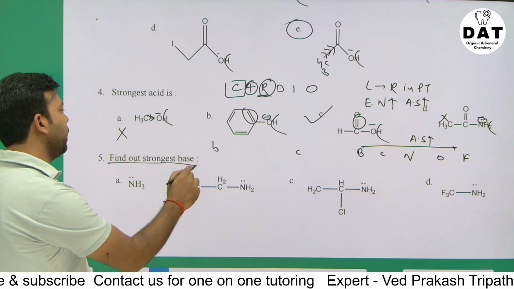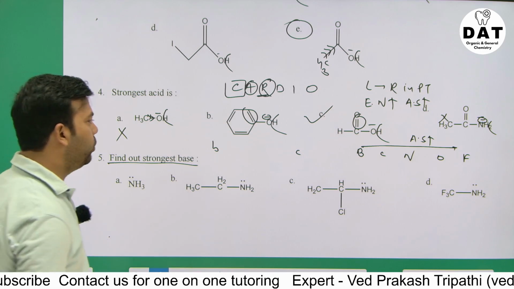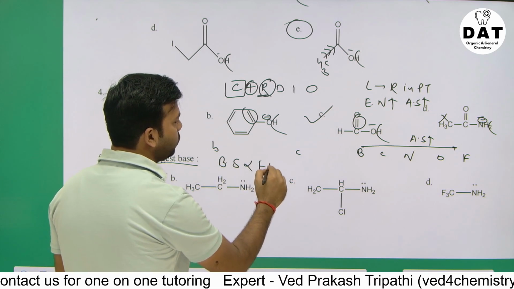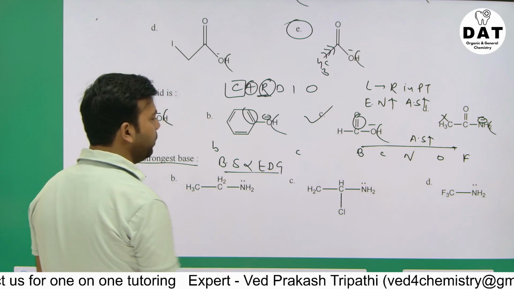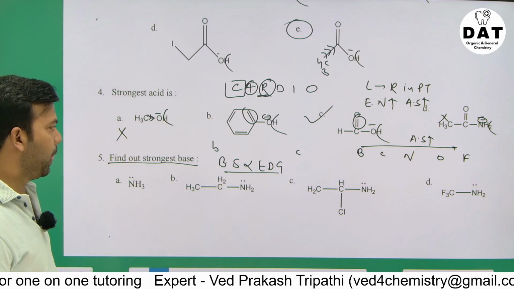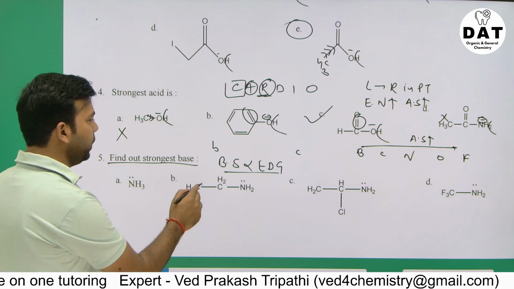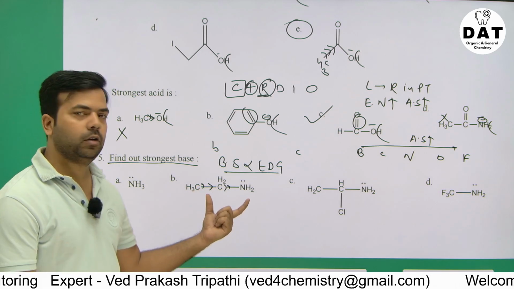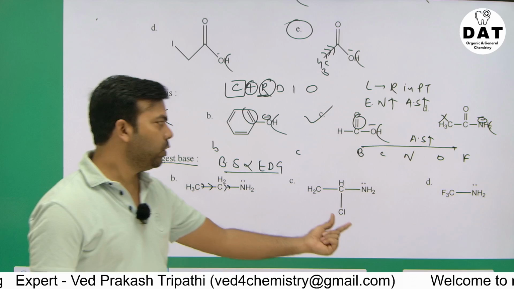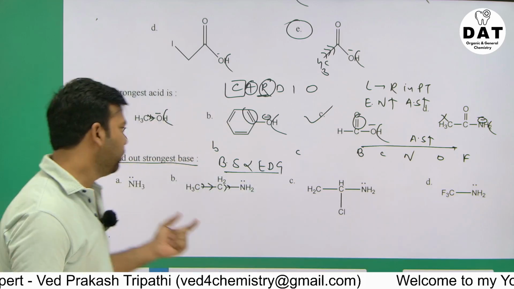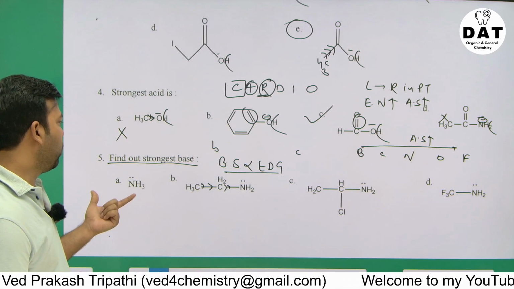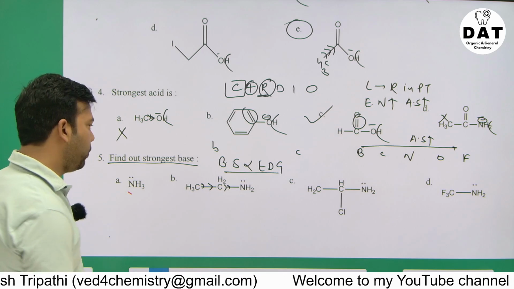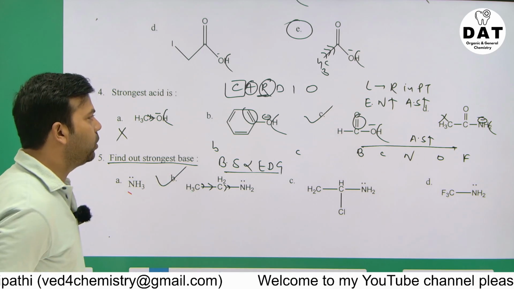Now next is to find out the strong base. We all know basicity is directly proportional to the electron donating group. So the more the donor group, the more will be the basic strength. And yes, we have a methyl group here as well as a CH2 group. It will donate more. Makes sense? Chlorine is electronegative, fluorine is electronegative, and ammonia is a very short one. There is no donor, no withdrawing. But we have a donor in the compound in option B, so we can say this is the strong base.